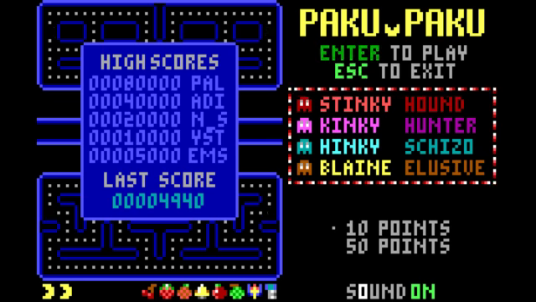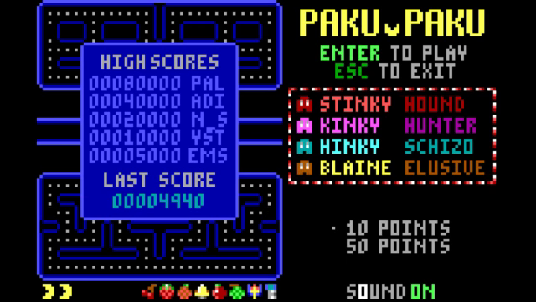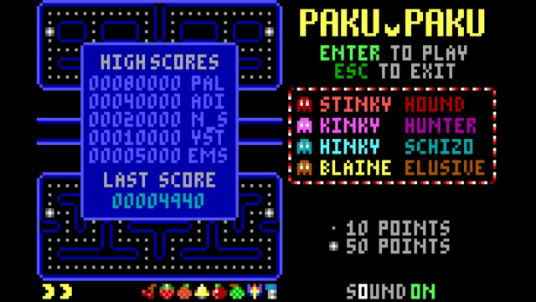So back in like 2010, some guy decided he was going to make a better version of Pac Man. And the original Pac Man's graphics weren't that good because the computers at the time couldn't handle a certain amount of detail, a certain amount of colors or something. Well, this guy pulled it off using a loophole where instead of drawing the screen with regular pixels, he drew it with text.